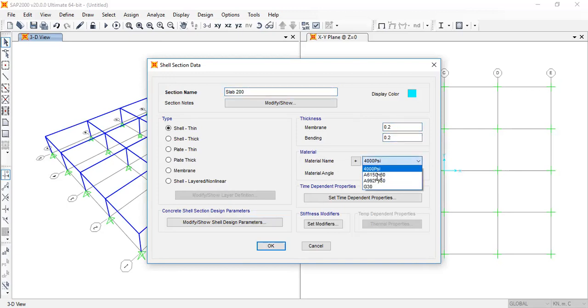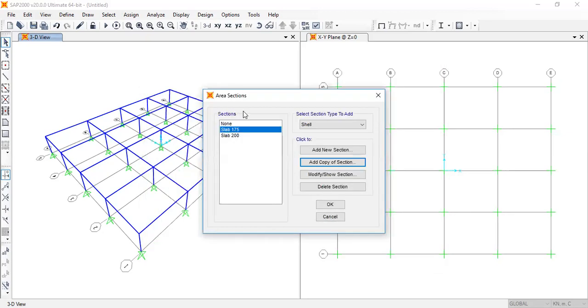The thickness is 200, grade 30, shell thin. I can add a copy of this section, and that is slab 175 millimeters. So that's 0.175 and 0.175, grade 30. That's done.